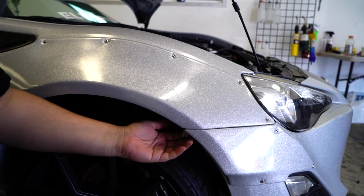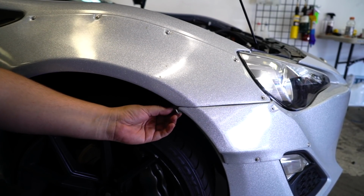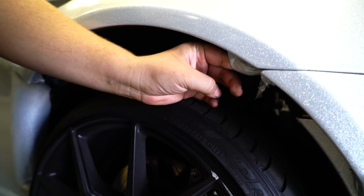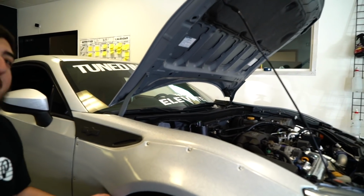Trying to take off the bumper and just felt a ton of material in here. So it looks like these dudes just shove as much material as they can in here. It's flapping up everywhere, and you can see it even here too. So now we gotta go back and clean all of this up, because those are the Baker issues I'm looking for.